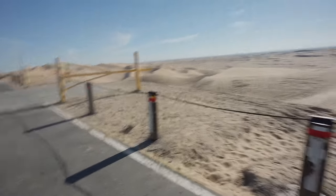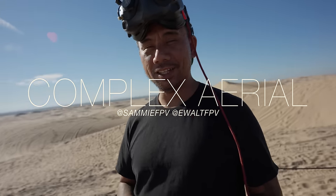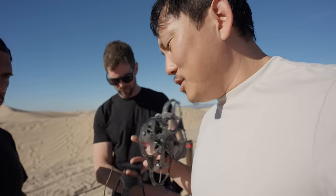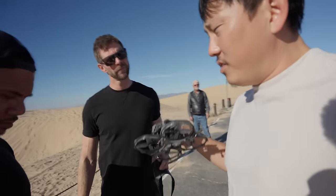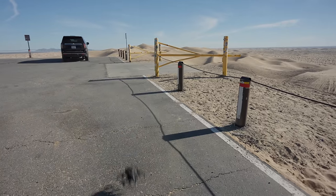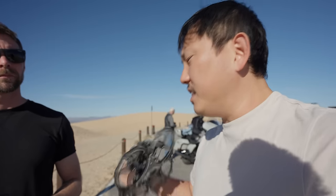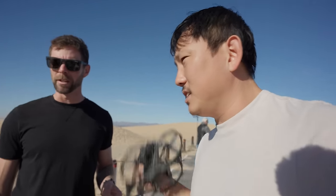So much easier to fly this thing comfortably around ourselves because of the prop guards. But one thing DJI really needs to give us is a better disarm switch — this one's a little tricky. The dumbest part about the disarm is that if you're in manual mode it's a double tap, but if you're not in manual mode you have to land it like a Mavic. Sometimes it touches the ground, switches into normal mode, and then the disarm doesn't work with the double tap. I just want a good kill switch — one button that guarantees it always shuts off.